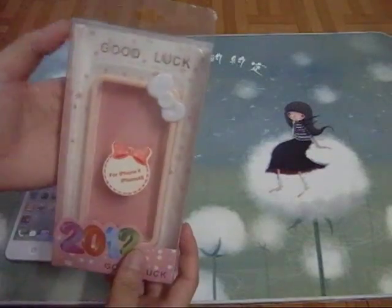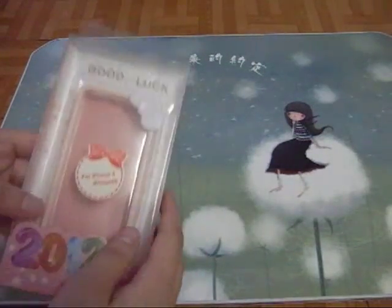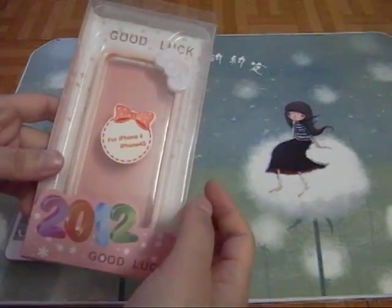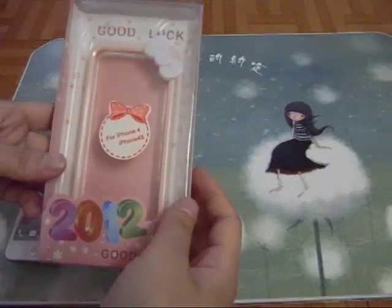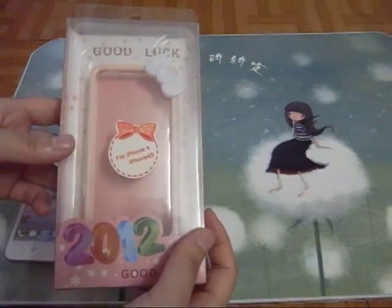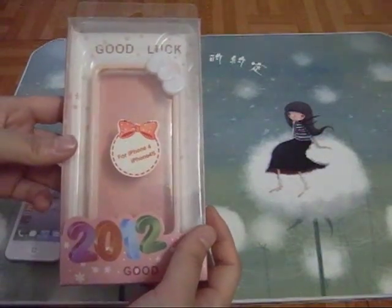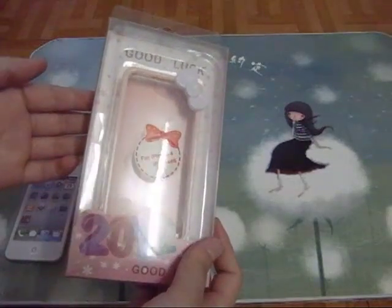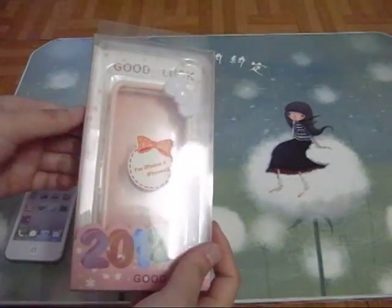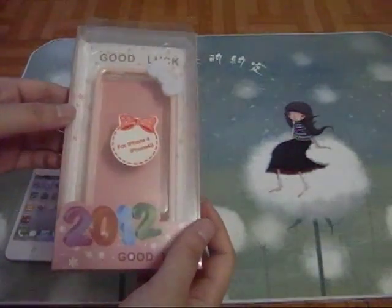Here is the package. This package option is $1. I may have already talked about the package option before. Why is it charged? Because any other gadgets on BudgetGadgets have free shipping. But in fact, the shipping couldn't be free — the company will pay for the shipping. So when you choose the package option, the weight changes, and the company may need a bigger size package for shipping. That's why the package option is charged.